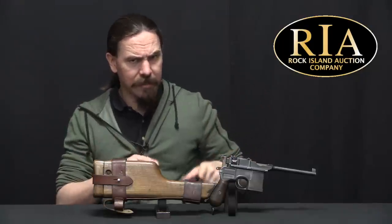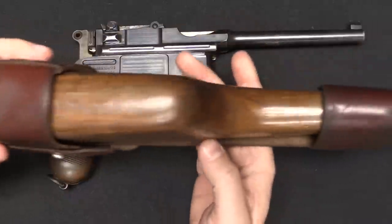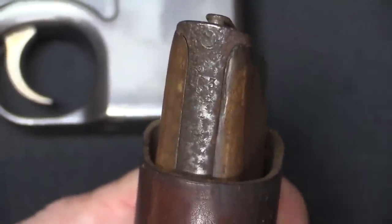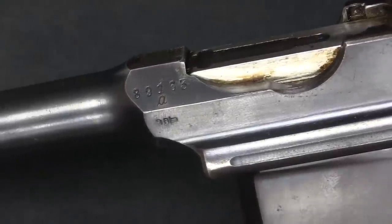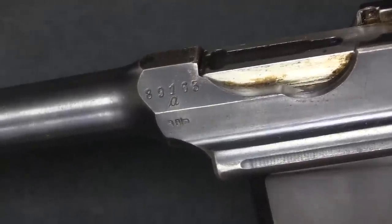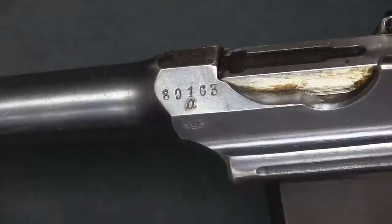Let's take a quick look at this — let me show you how this differs from a regular C96, because it's really subtle. We have the pistol and its shoulder stock. This stock is actually numbered to the pistol — 163 there — although clearly the stock has seen far worse wear than the gun has. These were made in small numbers and sporadically, and we actually know the various places where they appear in the serial number range: there are four different spots. You'll find them in the 28,000 range, the 78,000 range, 88 to 90,000 — and that's where this one is — this is 89,163.